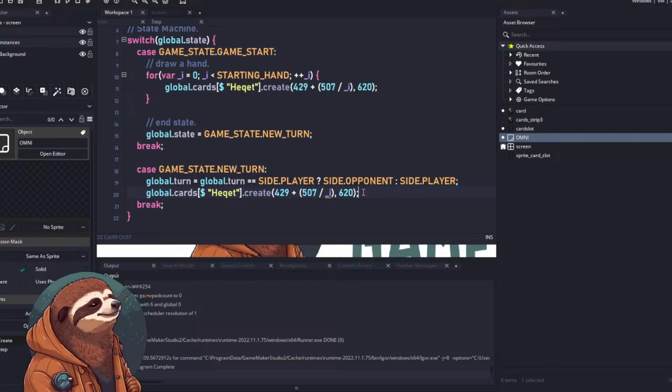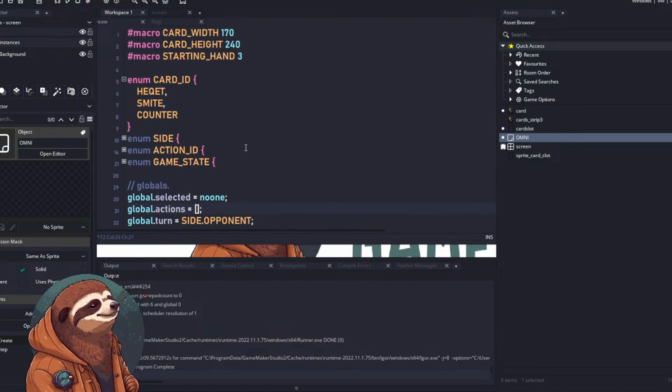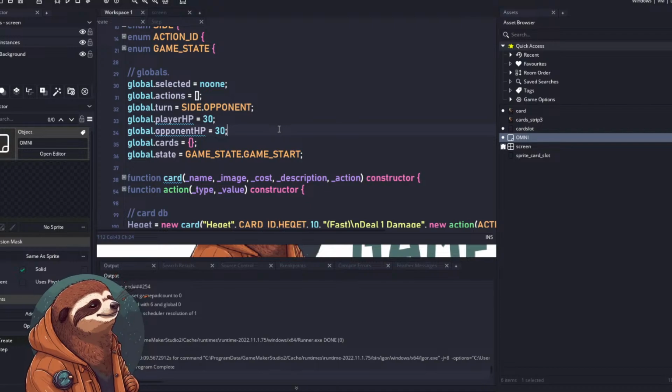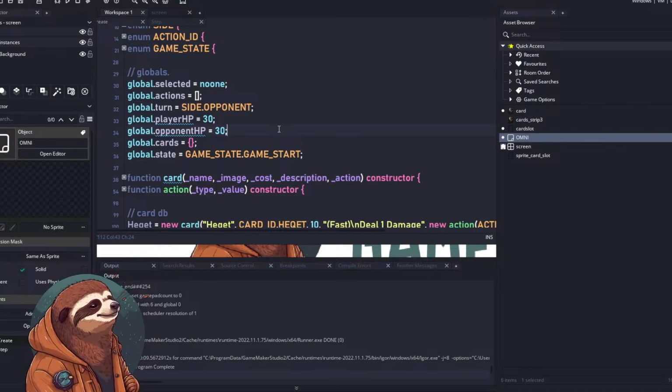What I can do is create an array, which I may have done. No, I haven't. That stores the cards in the hand, which is a good, smart thing to do. I should do that. And then when they're in the hand, it sets their X coordinates based on the order. So then that way, it's drawing in the right position.